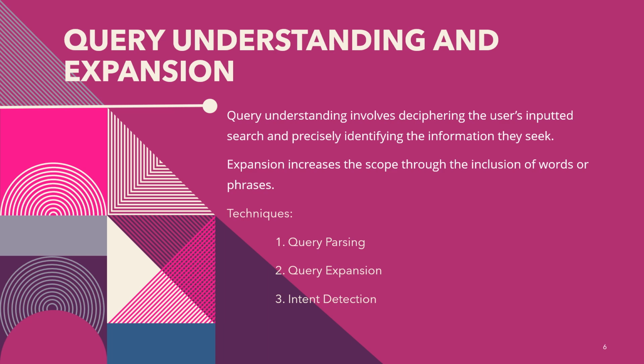What is query parsing? Query parsing analyzes and breaks down a user's query to understand its structure and meaning. This involves identifying different parts of the query, such as keywords, entities, and modifiers, which help in interpreting what the user is looking for. Query expansion. This enhances the query by adding additional terms or phrases to improve retrieval accuracy and relevance. This can help overcome issues like vocabulary mismatch between the user's query and the content in the database. Intent detection aims to understand the purpose or intent behind a user's query. It identifies what the user wants to achieve, which can help tailor responses or direct them to specific actions or content.